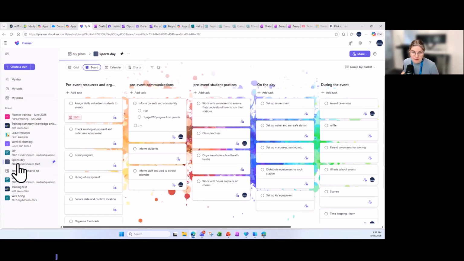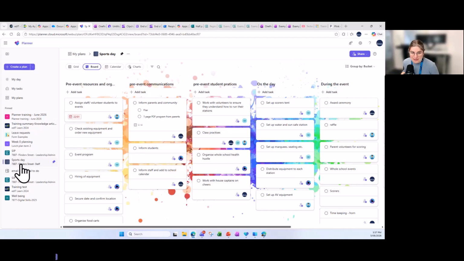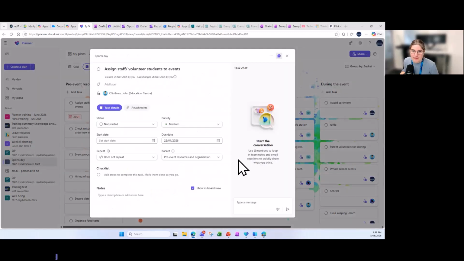So for example, this Sports Day plan is in this Flinders Street staff team. And so this one is an example of where I might be planning Sports Day and I've assigned different staff different tasks to do. You've got these things called buckets, which allow you to organise the tasks in different areas. And you've got these task cards that allow you to add more details, and you can also add checklist different steps.